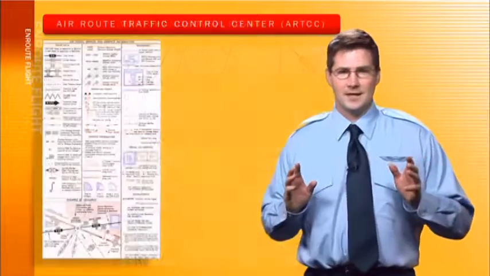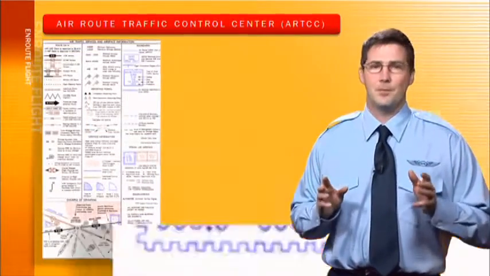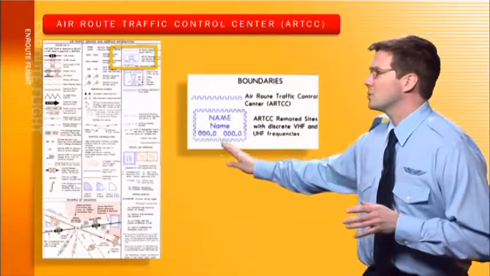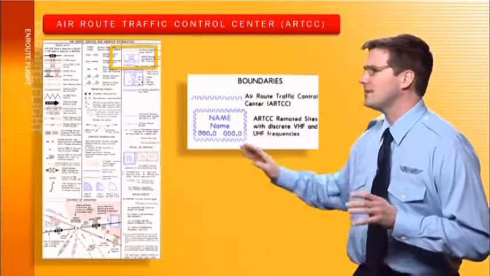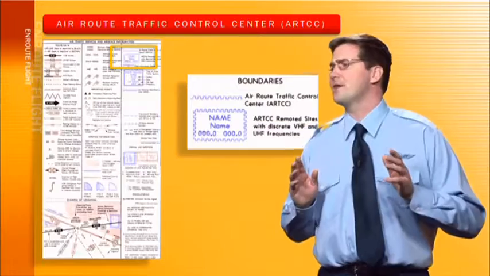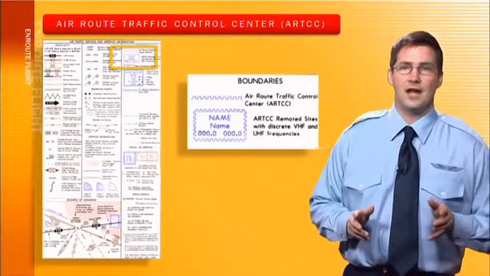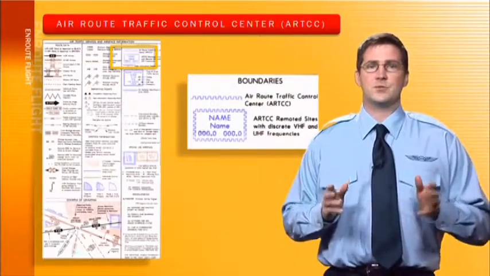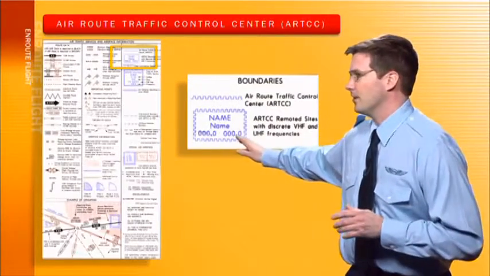Now let's go back to the legend, and this time let's look at boundaries. Here in the legend close-up, you can see an interesting squiggly edged box right here. That denotes a frequency for air traffic control in the area you are flying. The name of the center and the frequency will be provided, as we see right here in this particular box. It'd be right down here.